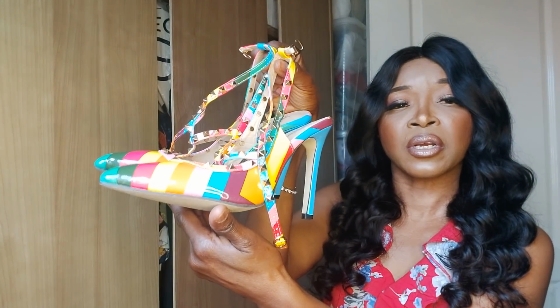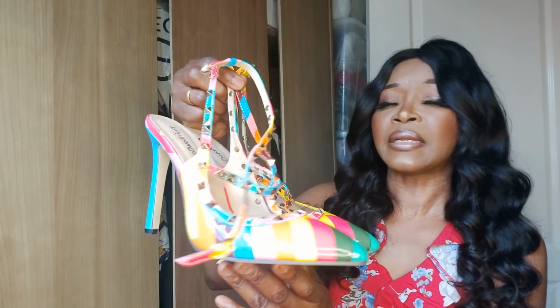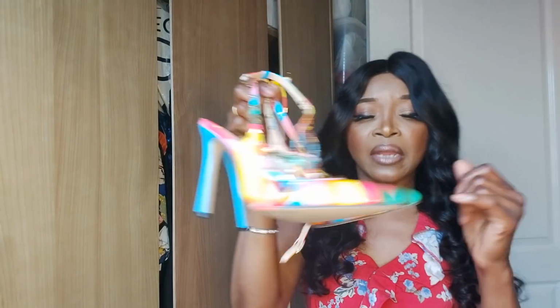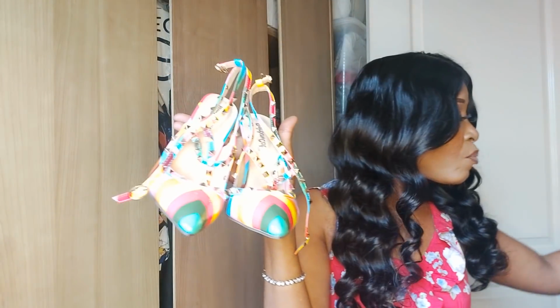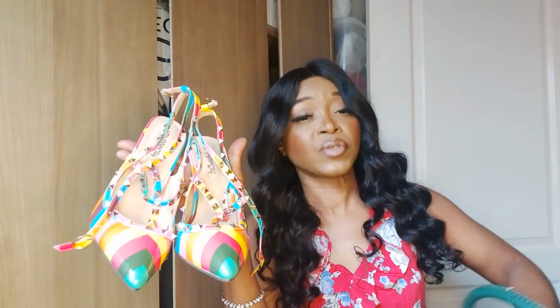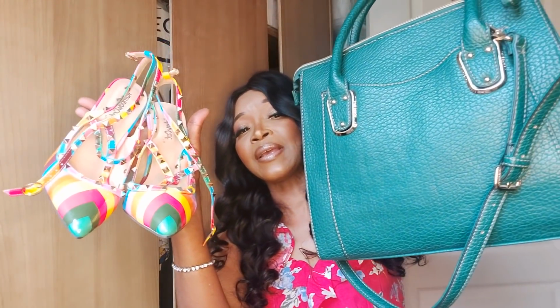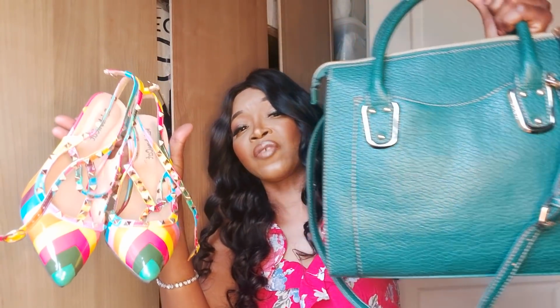Quite like a multicolor, heels, and then obviously it's got the little studs here. So I've worn it together with that, and I've picked out the magenta from that, and the green going together with it. And then I've put it together with that bag. You can see the combination there, and then of course I've used that with the rich magenta pink dress, and it really looks nice.